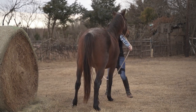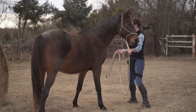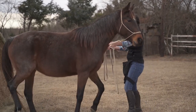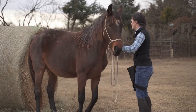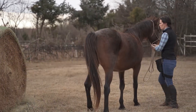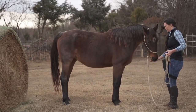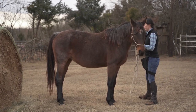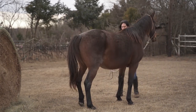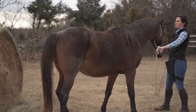Back up. Get yourself in position. You know how to do it now. Move the hind end. Good. There you go. Get it back into it. Nope, not quite ready. So again, I'm trying to be super positive so she knows where to go. There you go. Good girl. No, no, move away. There you go. And back. Too far, but that's okay, because she doesn't know what I want. She is trying everything.